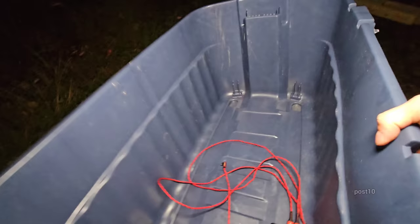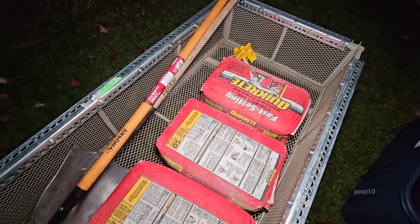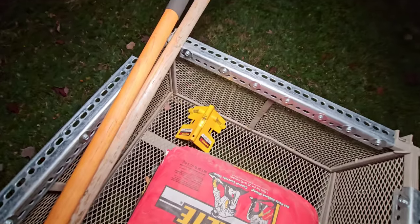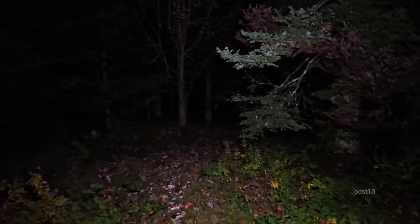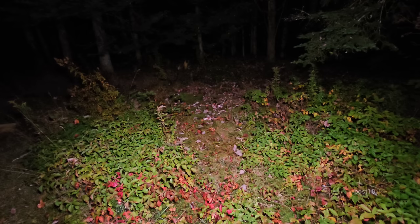Gotta hook the power bank up while I'm working. I brought this big bin out here because we're gonna pour a bag of concrete in there. I'm gonna give it a try. I don't have a wheelbarrow, so we'll try mixing the concrete with a hoe in there. One bag at a time, pour it in the hole. That's a post level. And let's start digging. I brought out some water for the concrete if we happen to not have enough. Can use, there's a well in there. That's what that bucket's covering. All right, everybody. Let's hope we don't hit a rock.